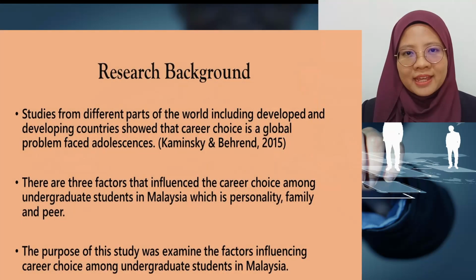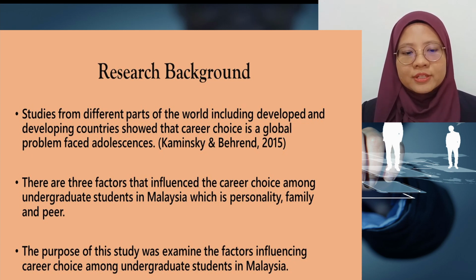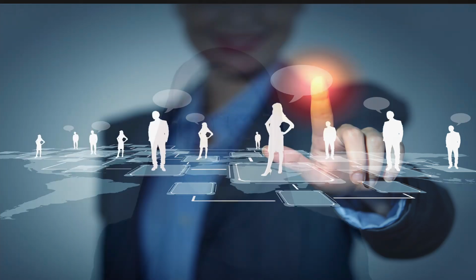According to Kaminsky and Behran 2015, the study showed that career choice is a global problem faced by adolescents, including in developing countries. There are three factors that influence career choice, which are personality, family, and peers. The purpose of this study was to examine the factors influencing career choice among undergraduate students in Malaysia.